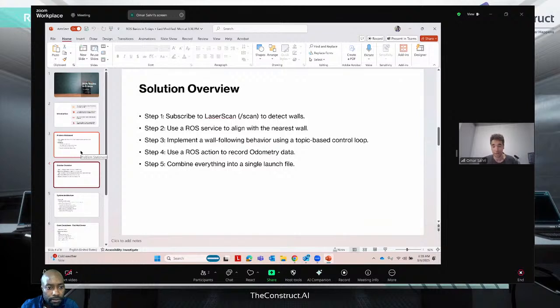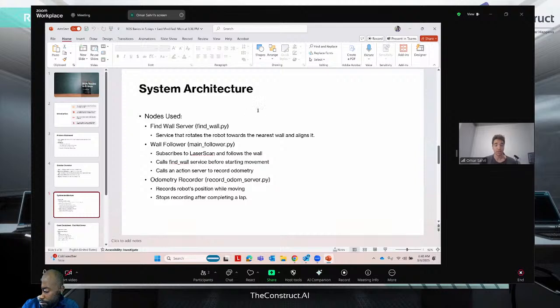And then I also use the ROS odometry data while using ROS actions, and that is going to help me keep track of that distance to know if I reach the 6 meters, which is the lap. To do that, I had three files here: the find wall file, which is my ROS server that's going to be able to rotate towards the nearest wall, and then the main follower.